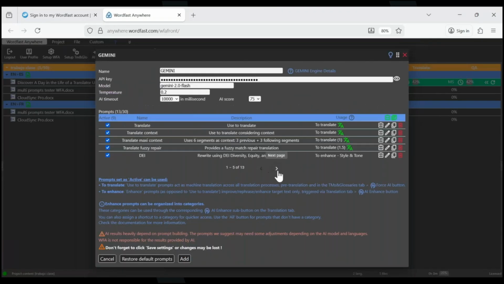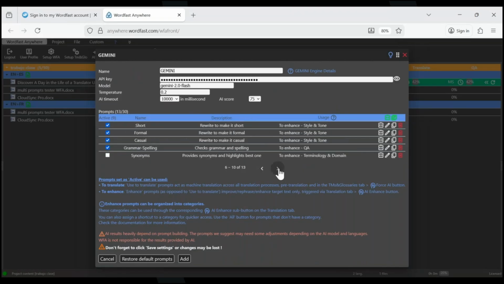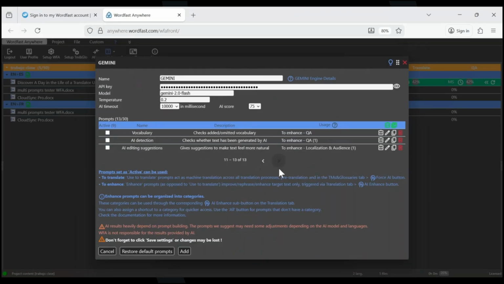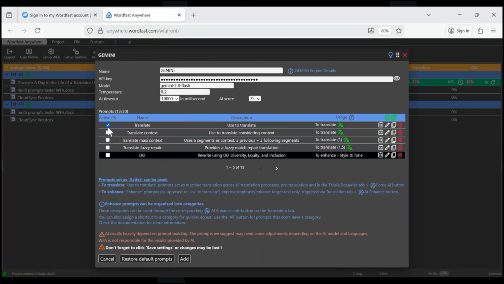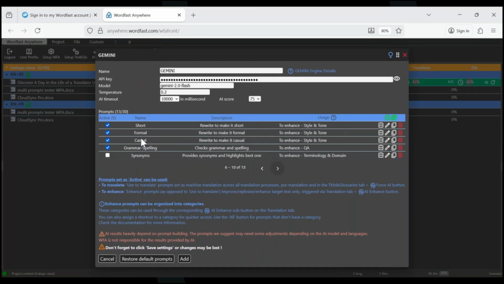And out of the box, Wordfast Anywhere gives you many prompts and selects them as active. We see here that there are 9 prompts selected active, but you still have more prompts that you can select. You have 13 prompts given for Gemini, and 9 are pre-selected. To make things clear, I'm going to keep only the one that's doing the translation.